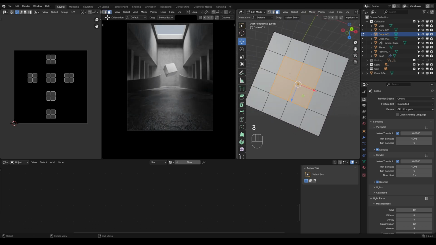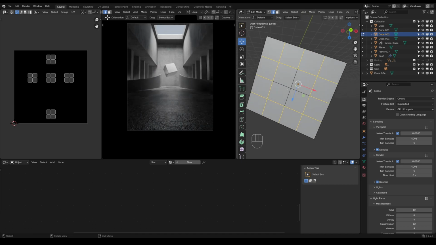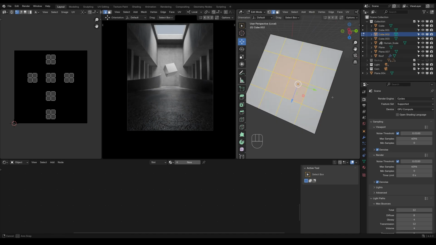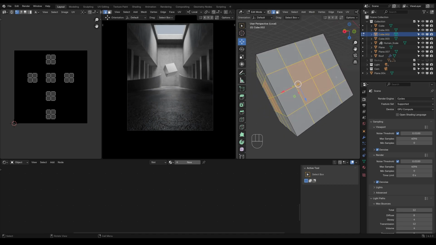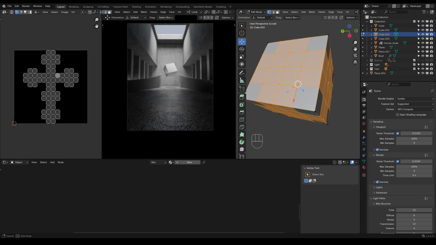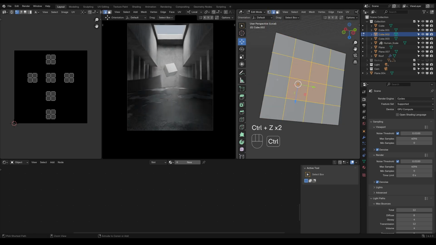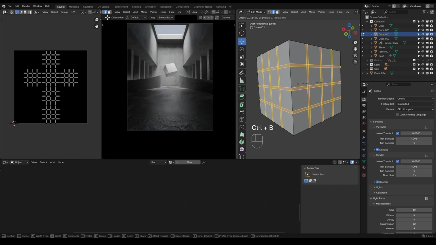Now we don't want it to select these faces, so I'm just going to hit alt, and then I'm going to select this. Seems like we can't escape having that. So what I'm going to do is we'll come to vertex, and let's see what we can do here. Edge, we're going to do Control B and then move this along, and just drag this, hold shift and drag this.